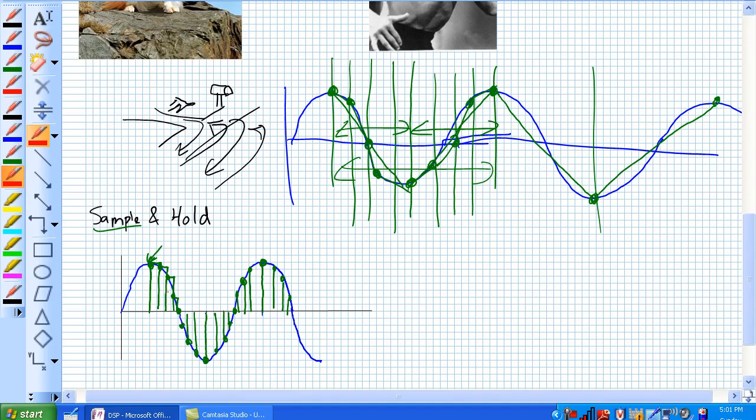So let's zoom in on this thing right here. The zoom in thing, which I'm going to draw over here. I know the sine wave is doing this graceful curve here, and I know that I've sampled it there, and it happens to be, let's say, 8 volts at this exact point. And the next time I sample it, it's going to be then. What I'm going to do is just assume that it's 8 volts until the next time I sample it, and it just so happens to be, let's say, 6 volts. I know that there's some error occurring here. But if my sampling frequency is fast enough, that's kind of negligible.